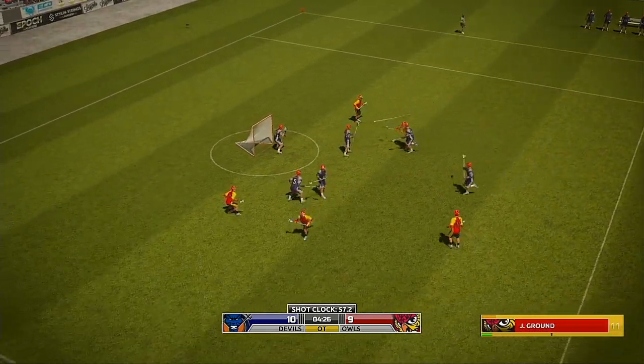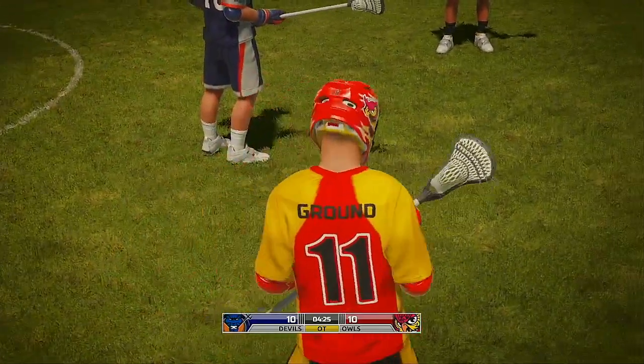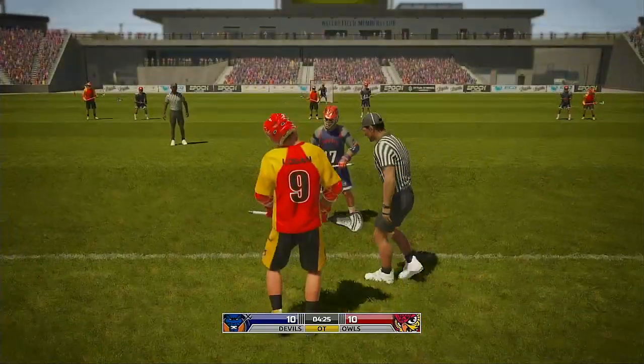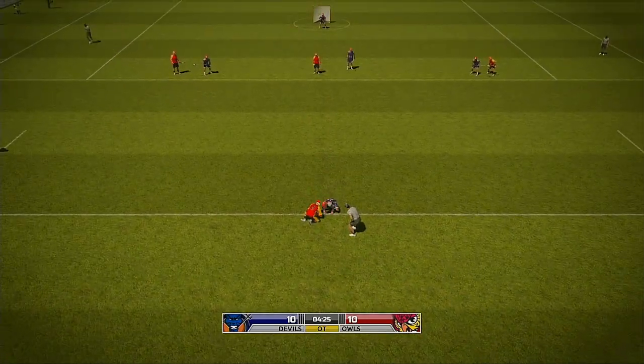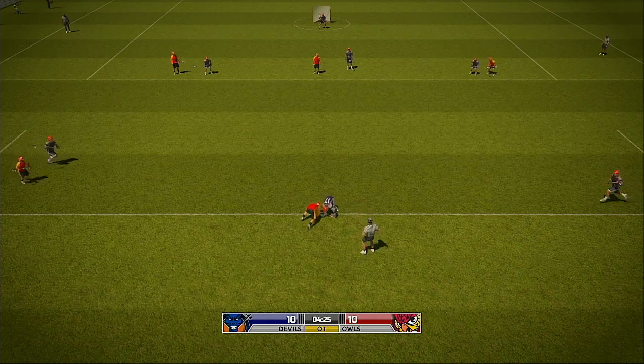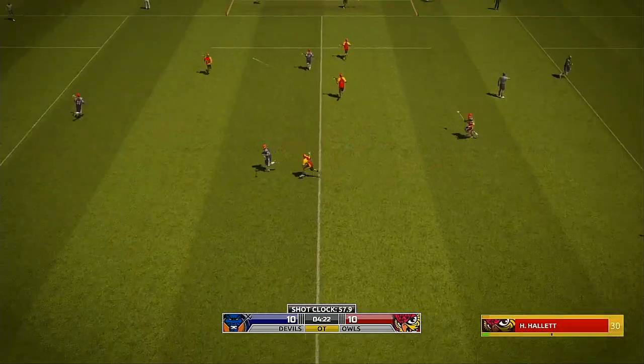Knocked loose. And it's turned over. Scores. The home team are right back in the game. Scores level. Ground grabs his second. Logan at it again against 17. Watch them scrap, even if they don't win the initial draw. The home team wins the faceoff and they get a step.